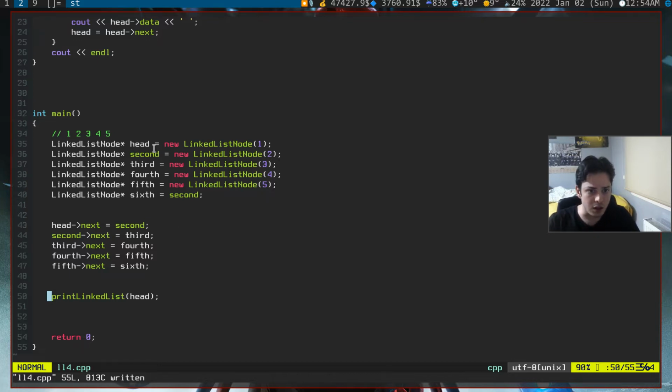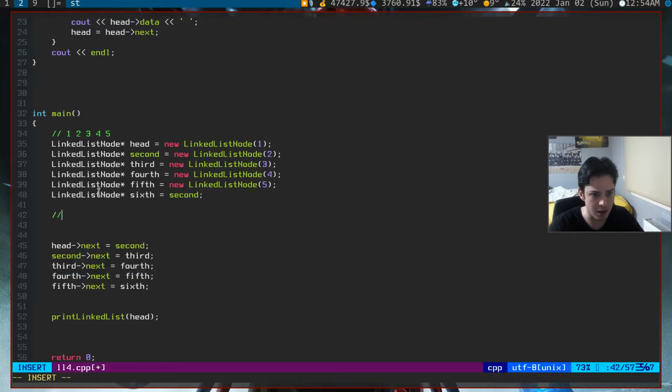So if you check the code here, I have created a linked list which holds the values of 1, 2, 3, 4, and 5. And we have 6 nodes, but our last node is actually equal to the second node. But please remember this: if they are asking you to check if there's a cycle or not, that doesn't mean duplicate values, okay? So if you have a linked list like 1, 1, 1, and you are going to check if there's a cycle or not, these two ones don't actually mean there's a cycle. That's just the node's value. So you need to check the reference of it, okay? The same values are not the same nodes. They want you to check for it.